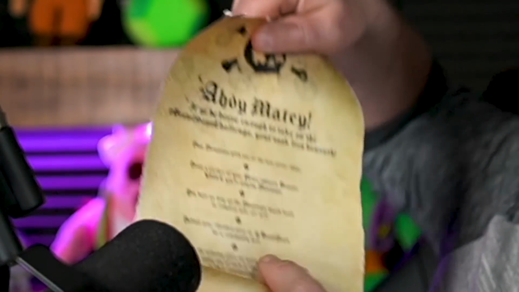The scroll says, ahoy, matey. If ye brave enough to take on the Brawlidays challenge, your task lies beneath. Oh, I'm brave enough. Play Showdown with one of the new pirate skins. Draw a picture of ye pirate skin brawler while you're playing it and show.